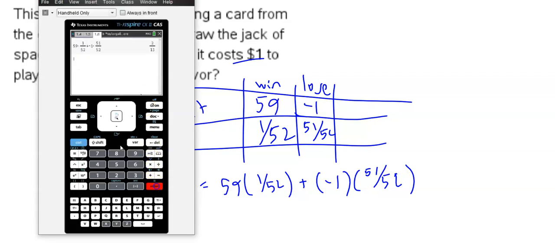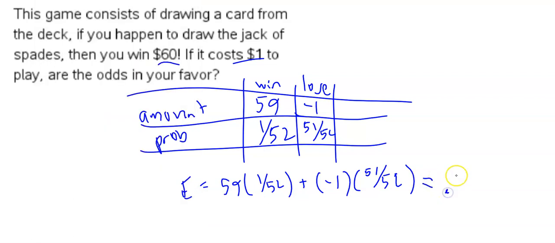Okay, so the big reveal, we get 2/13. Again, I'll just press Control Enter to get the decimal. About 15 cents. So what's interesting about this one is you're actually making money on average. Every dollar you spend, you're making 15 cents. So if you spend $1, you might make 15 cents. If you spend $100, you'd make $15 on average. I would play this game all day, every day if I could.